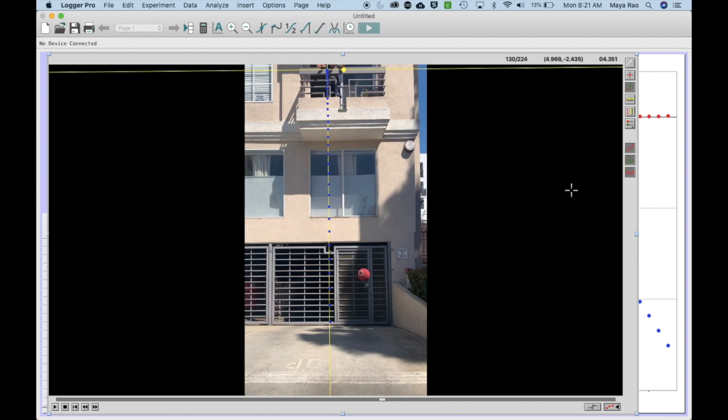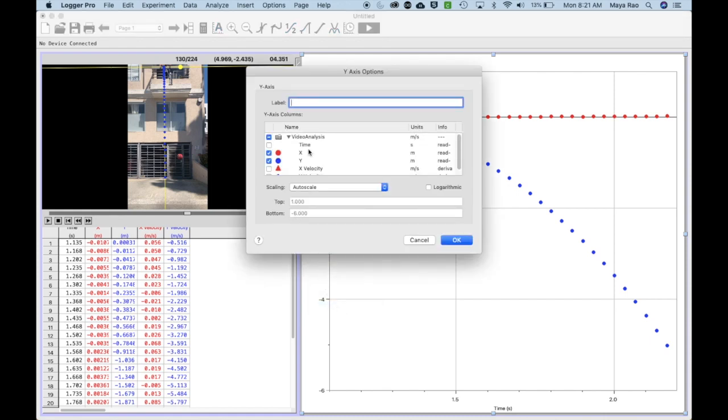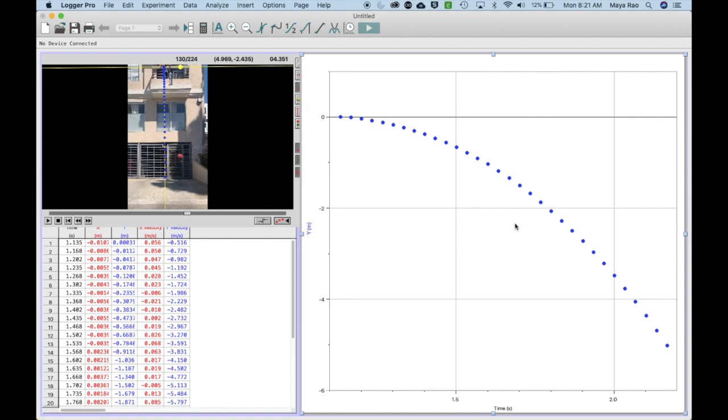And then you'll notice with Command R that now my X is great. And I don't really care about the X. What I'm really interested in is this Y. So if I go into More, right click, I'm just going to get rid of the X and just look at the Y. So you can see I've got a beautiful parabola, which is what we would expect with this.